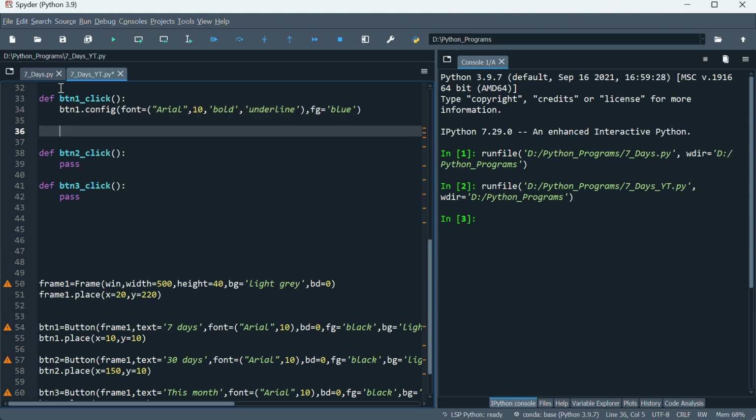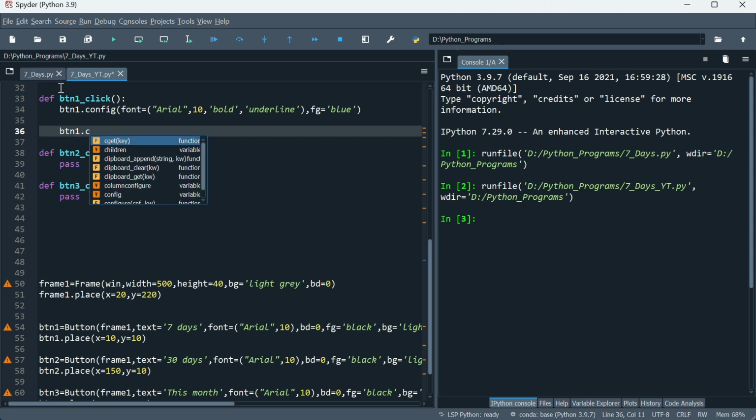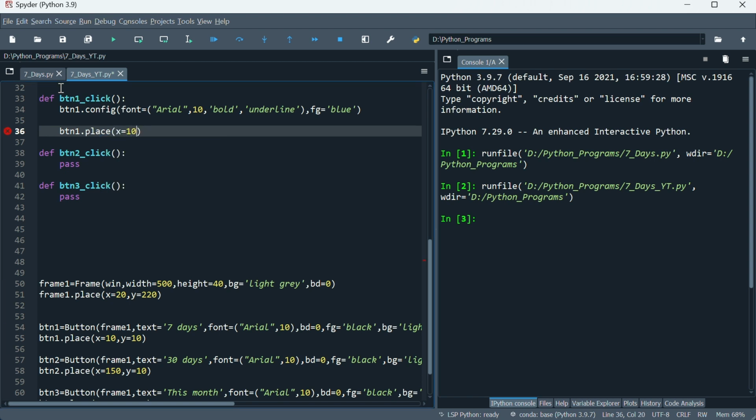And the position I have to change, so button1.place(x=10, y=0). Initially y was 10, now I made it 0, so it will be at a higher position.